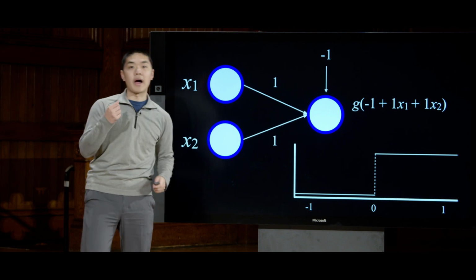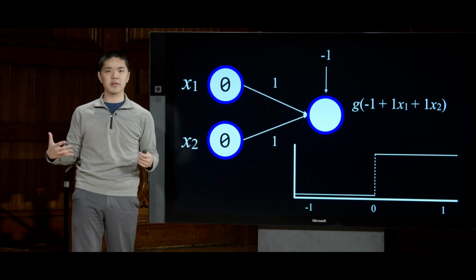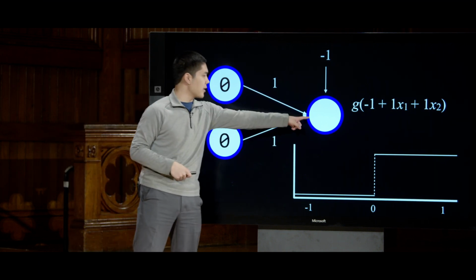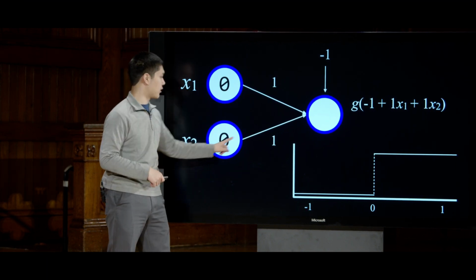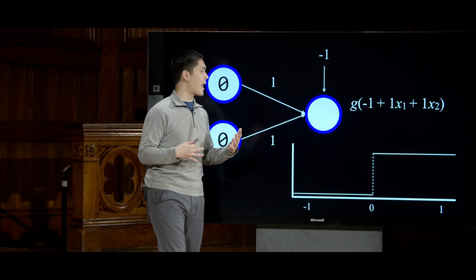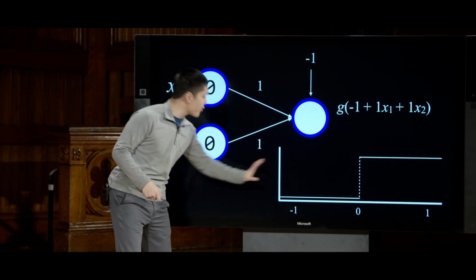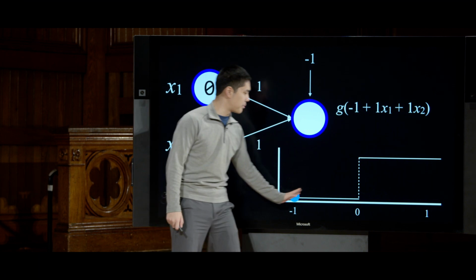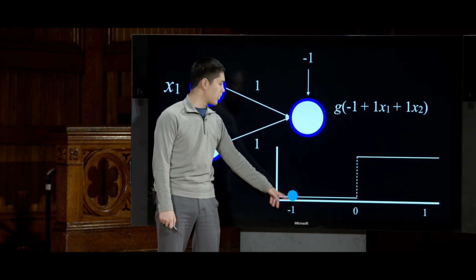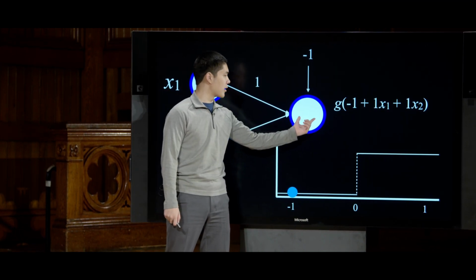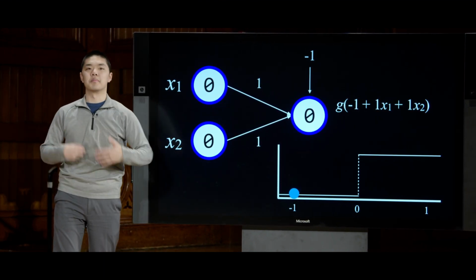How then does this work? Well, if I wanted to calculate something like 0 or 0, which we know to be 0, because false or false is false, then what are we going to do? Well, our output unit is going to calculate this input multiplied by the weight. 0 times 1, that's 0. Same thing here. 0 times 1, that's 0. And we'll add to that the bias, -1. So that'll give us a result of -1. If we plot that on our activation function, -1 is here. It's before the threshold, which means the output is either 0 or 1. It's only 1 after the threshold. Since -1 is before the threshold, the output that this unit provides is going to be 0. And that's what we would expect it to be, that 0 or 0 should be 0.